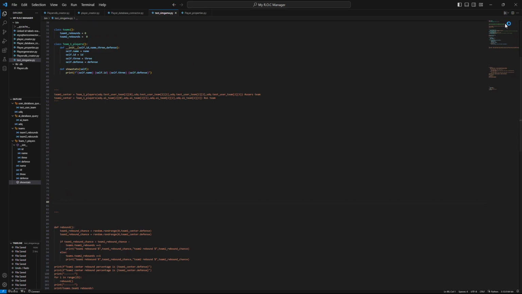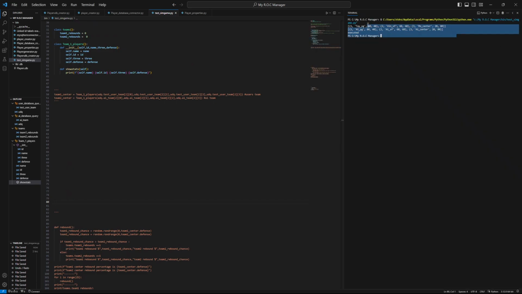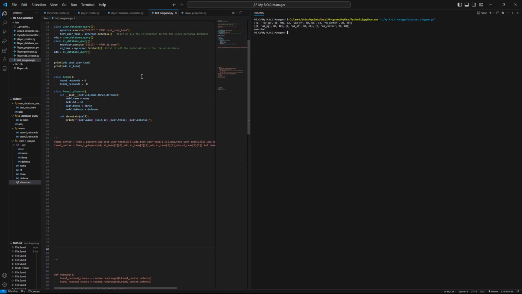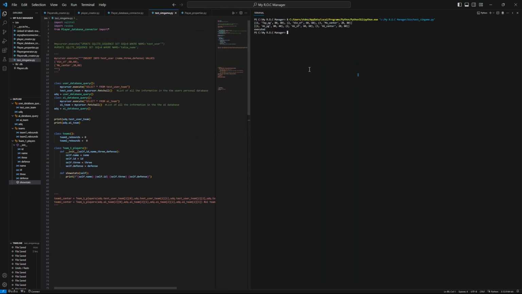Okay, so whenever I print it, it will give me the information in my database for my 3 players. And this is just a short version, I guess you could say. But it actually printed both of them. This is my AI team at the bottom. This is my team at the top. So this is my point guard, my shooting guard, my small forward, my center, and this point guard, small forward, center. So I collected it from the database.